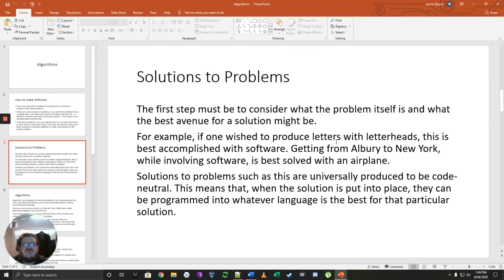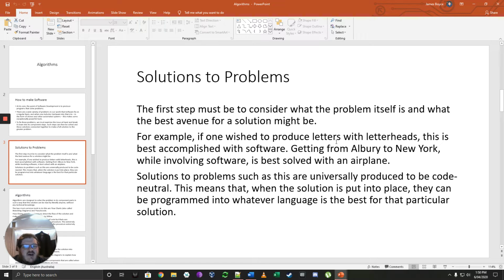Your best solution is to make a plane. Not many of us can fly a plane. How do we then get to New York City? We program a piece of software to fly the plane for us, right? We can go and build a commercial jet, and then we can use software to actually take us from point A to point B. So software helps us to actually understand how to break these problems down.